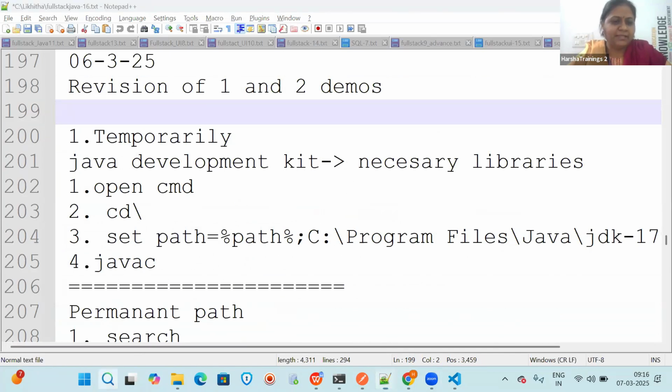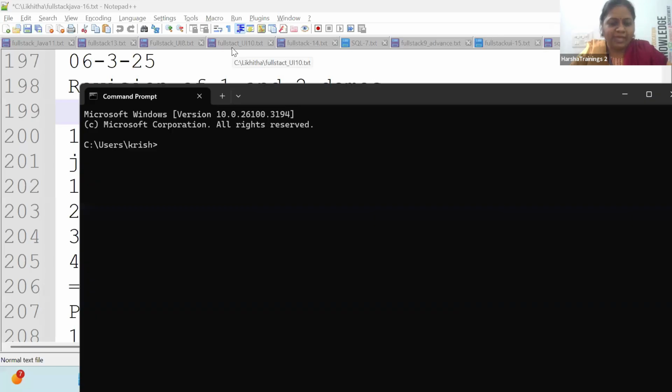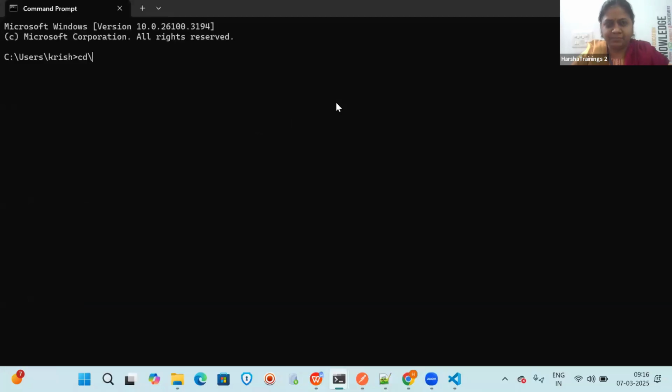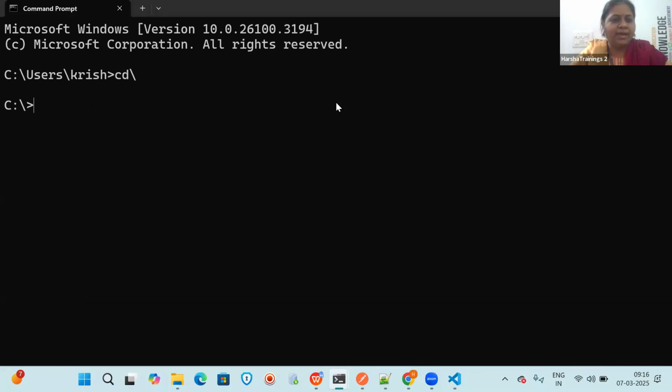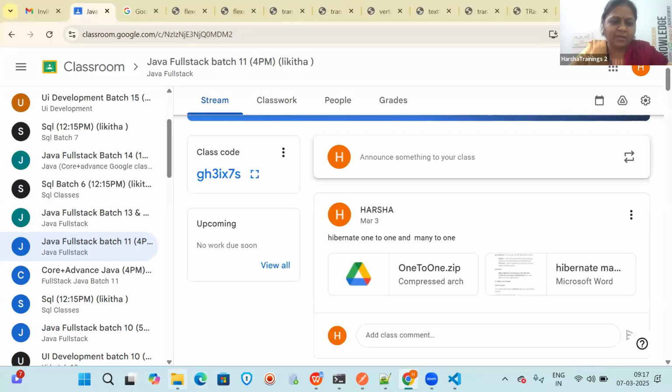If you want to set the path temporarily, go to the command prompt and type cd slash, and then type set path equals %path%, and then copy and paste the complete path where you have installed your Java.